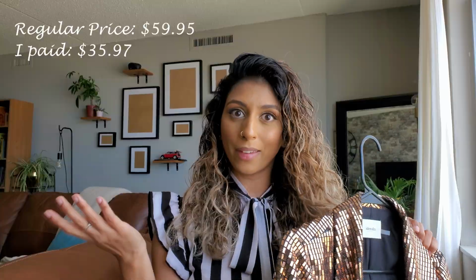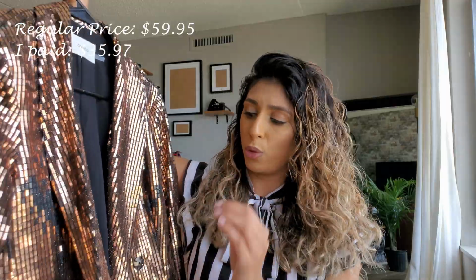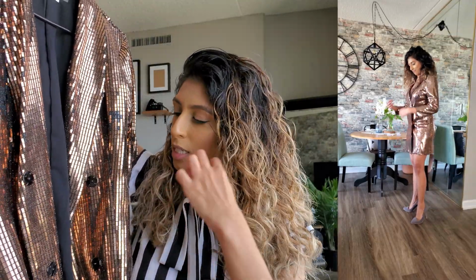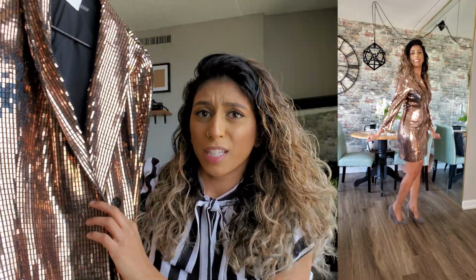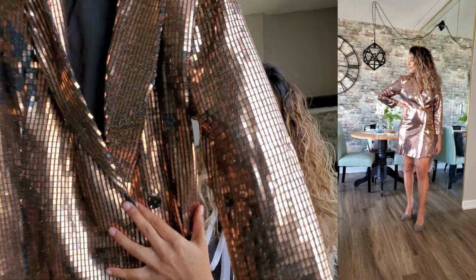And then last up is this really bedazzled tuxedo dress. I wore this to Chumley's company's holiday party and it worked out really great. It was real cute. I think I wore it with over the knee boots because it is a little short and it was the dead of winter and I'm not about exposed legs. Comfort over everything. It's a really cute dress and piece overall. It's definitely a statement because it's this copper, almost rose gold color.